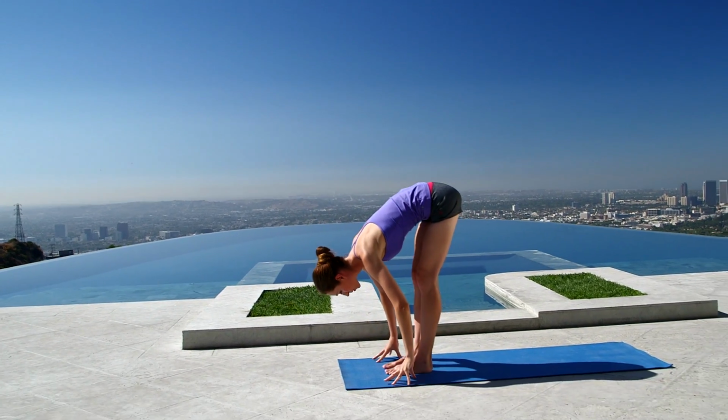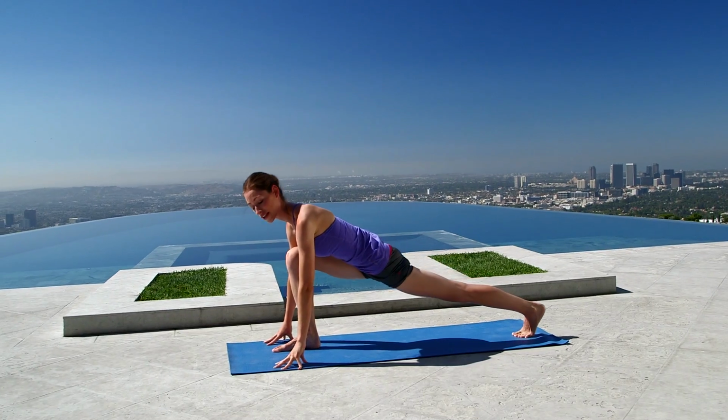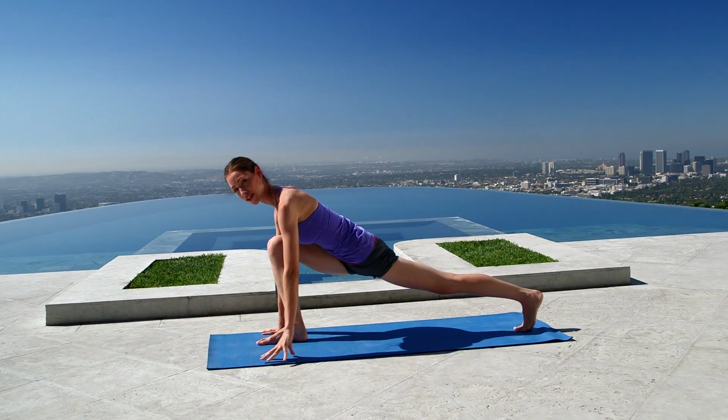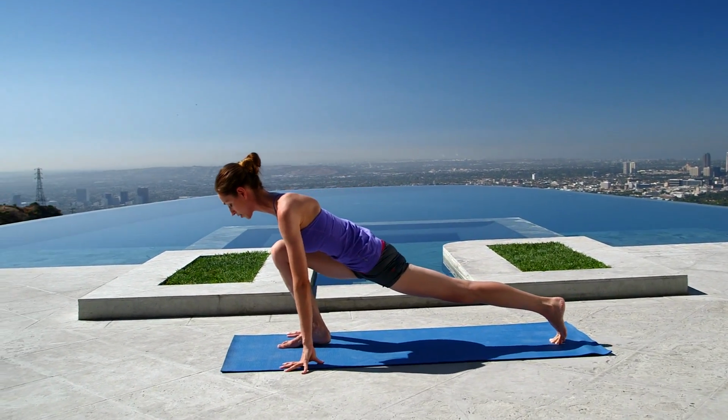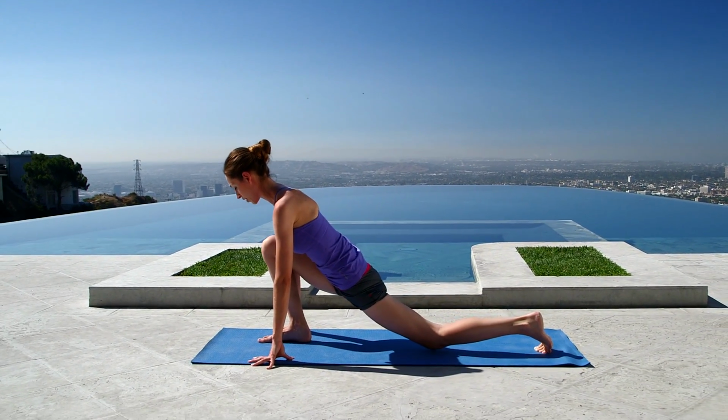From here, press your fingertips down to the ground. We'll step your left leg way back behind you to a nice low lunge. And just sink your hips here, maybe sway gently side to side or rock a bit forward and back. Just breathe a lot. Real gently, we'll lower your back knee down to the ground, soft on the kneecap.